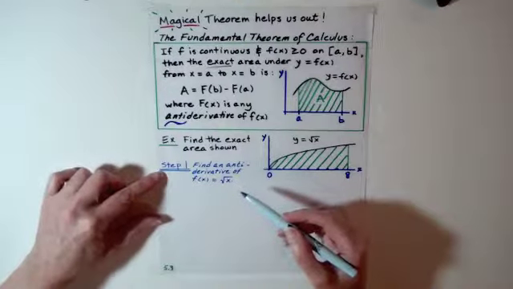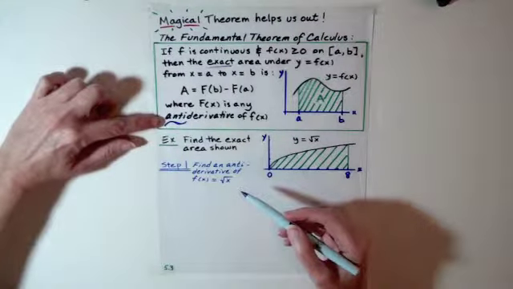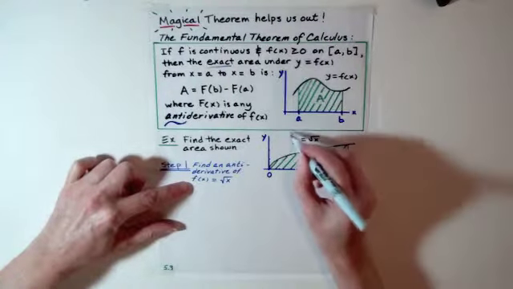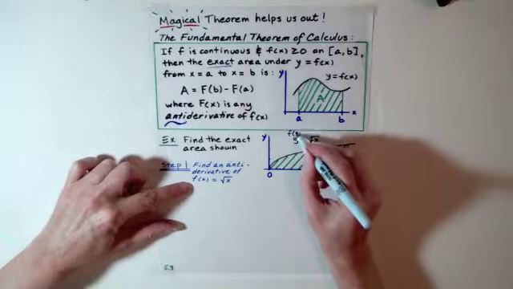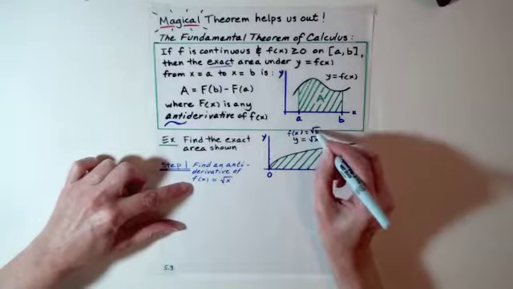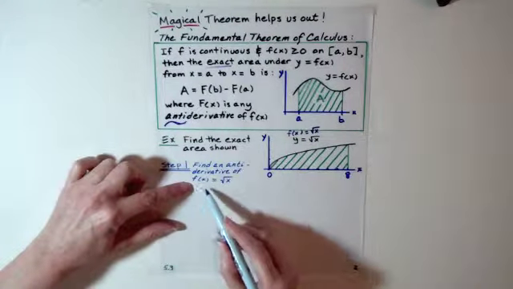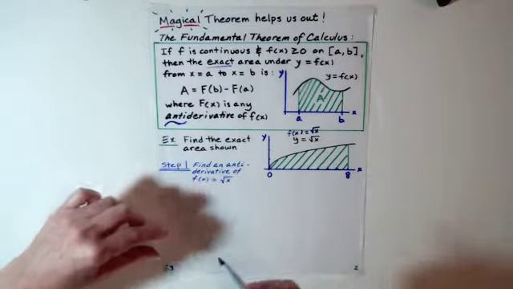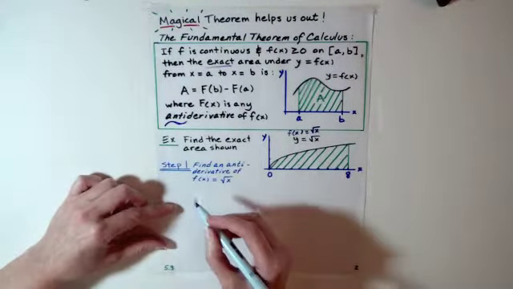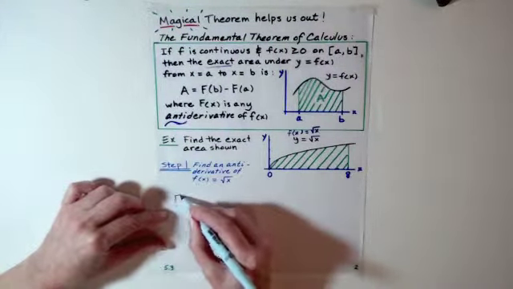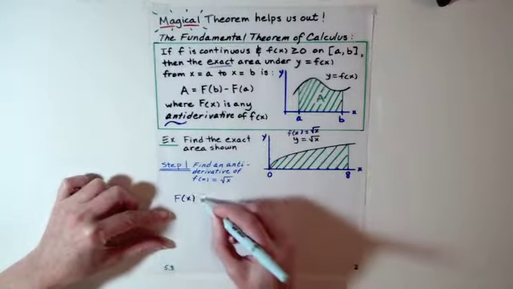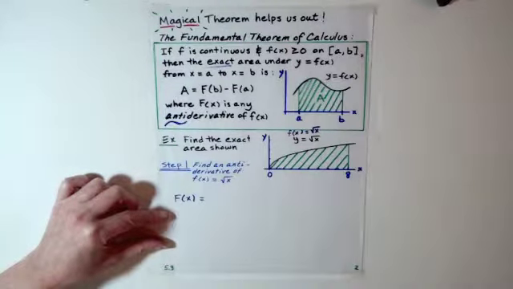I put down step 1. Well, I see from my fundamental theorem that I need an antiderivative of my function, and this is my function little f of x. That's root x. So I need an antiderivative of f of x equal root x. So that's my first step. Let's go ahead and find an antiderivative, and I'm going to call that antiderivative capital F of x. It's just traditional to use a capital F for the antiderivative.